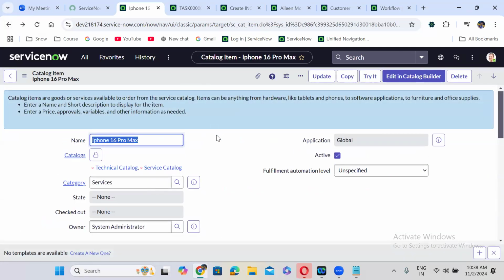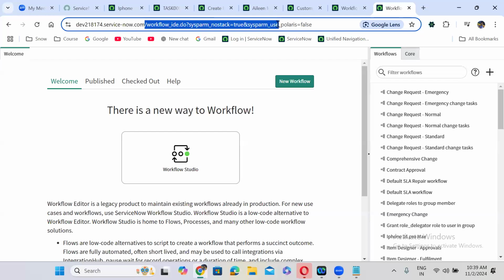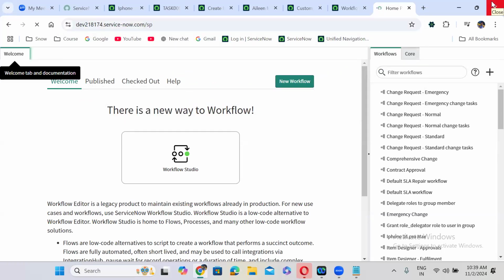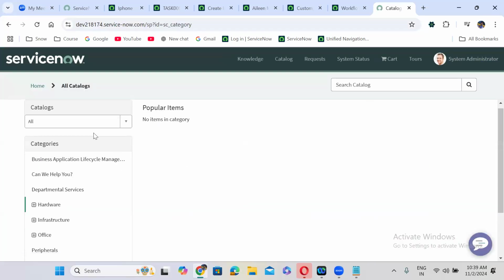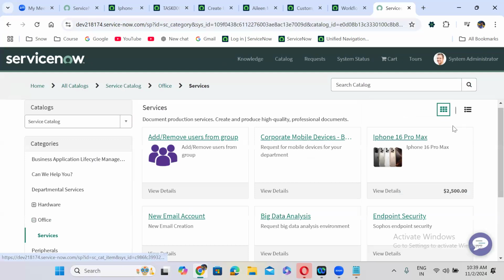To navigate to the portal, we have to use /sp in the end. Go to request something, select a service catalog. Under services, you will be able to see the iPhone 16 Pro Max catalog item.